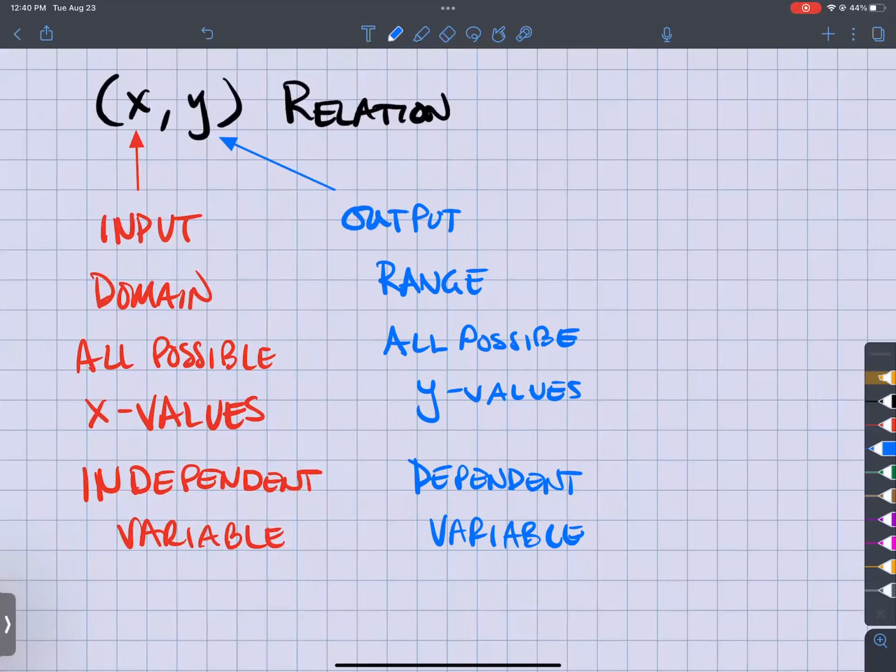Because it all depends on what your input is, what you output, right? I drink a bunch of water, doesn't mean I'm gonna have number two. I drink a bunch of water, it's gonna be number one. Input, output, it depends on it, right? That's why the output or the range is the dependent variable because it depends on what your input is what is going to come out. You're not gonna be able to put an apple into a grinder and beef is gonna come out of the other end. Make sense? All right, so X independent, Y dependent.